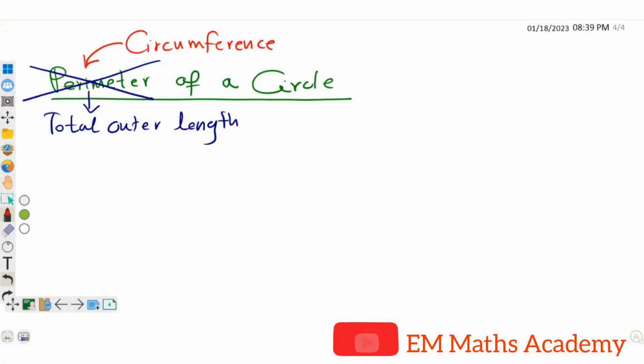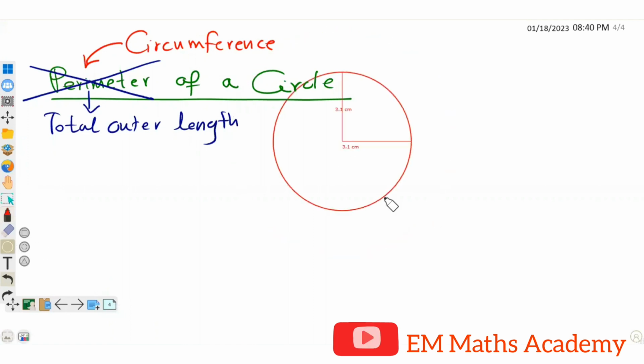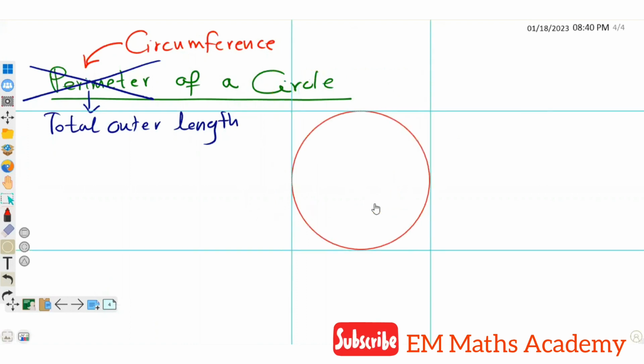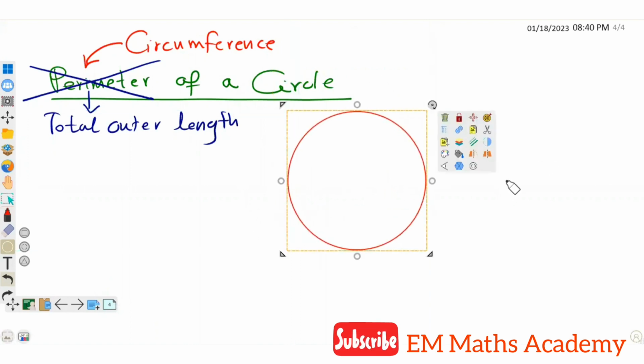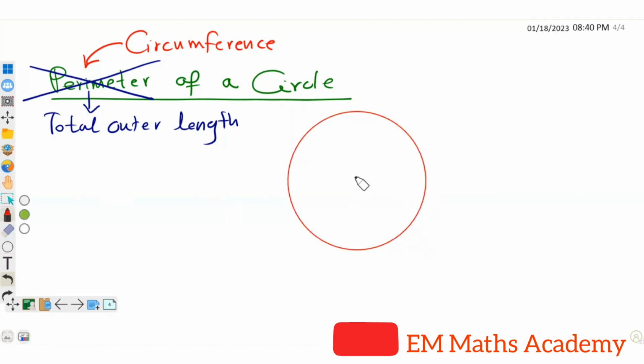Now let's discuss the things related to a circle. As we did in the previous closed plane figures, we identified the types of the triangles, how we indicate the length of a side, and how we identify whether they are equal to each other. Likewise, when it comes to a circle, what are the things we have to identify on a circle?